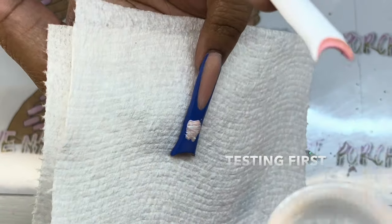It wasn't totally sticking so good before doing that with just putting it on the nail, but I'm gonna be placing them randomly, spreading them out with little tweezers. And then you're gonna see that I cut them, especially on the pinky, so that the fabric doesn't overextend on the nail or hide the shape of the nail. I took my scissors, cut it a little bit, and at the same time fluffed it out to make it look a little better. And that's pretty much it, you all. I'm gonna try to finish watching that process. I did that on the pinky nail and the thumb.